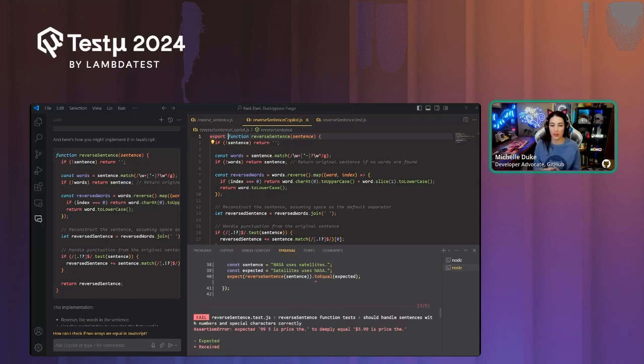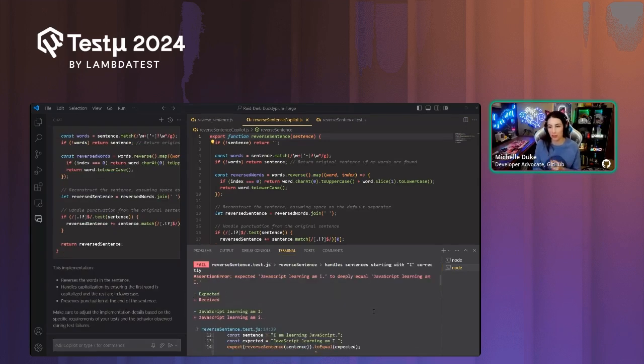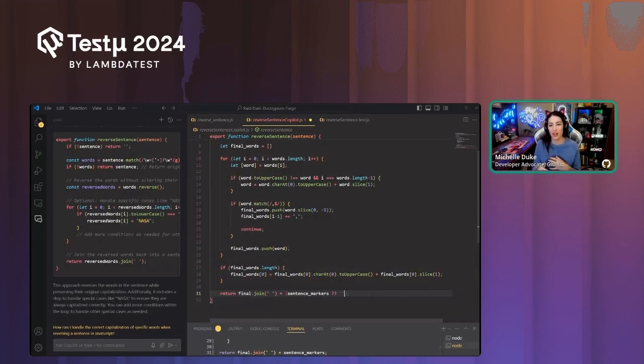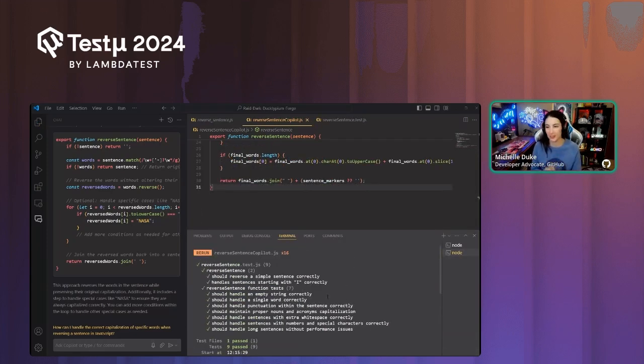And what I want to go and have a look at is each different problem individually. So I've got some issues here with punctuation handling, and some issues with capitalization handling. Now I went through this. I'm only going to show you the final code here, but I iterated on this with GitHub Copilot, using GitHub Copilot chat and inline and fixing the code. And I ended up landing on this code. And we can go and test that. We can see all our tests are passing green, which is nice.